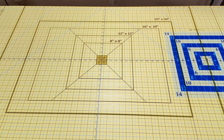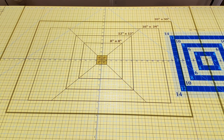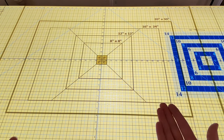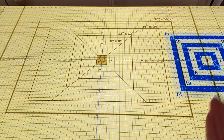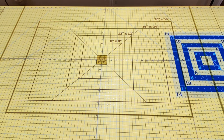Something that's important to note here is that I have already calibrated my projector. I know how tall my table needs to be. I work with an adjustable standing desk, actually, so I can move it up and down and project at a height that's good for cutting, but then also move it up if I want to work on anything standing up or sew standing up. It's pretty sweet that way, so I feel very lucky that I have a setup that works so well and is so flexible for my needs.